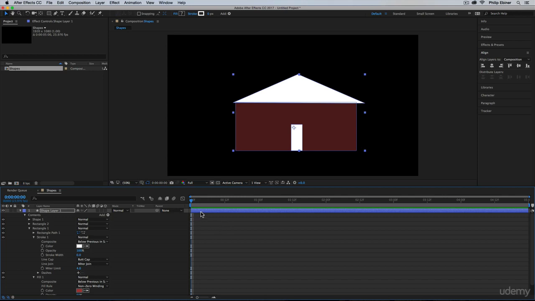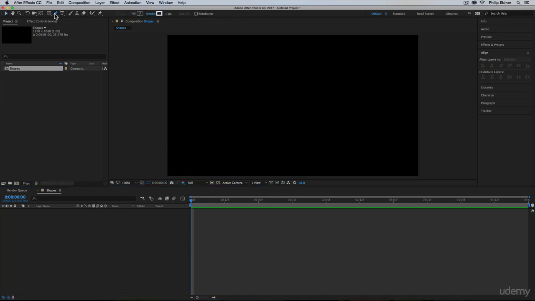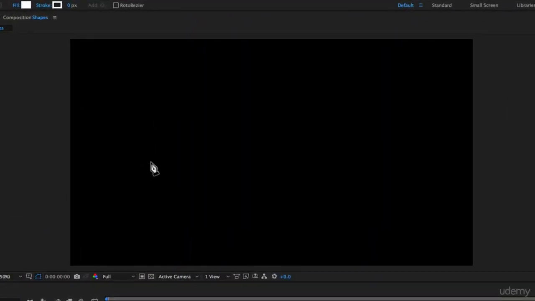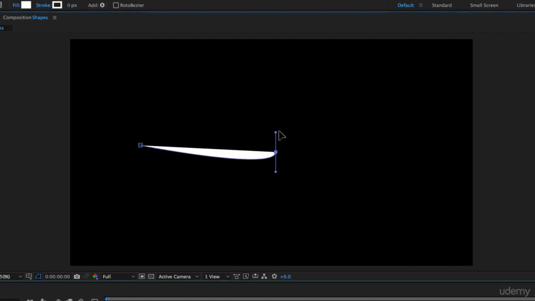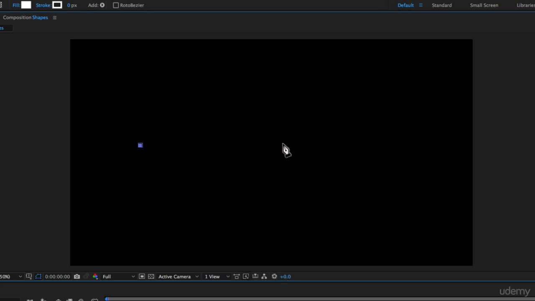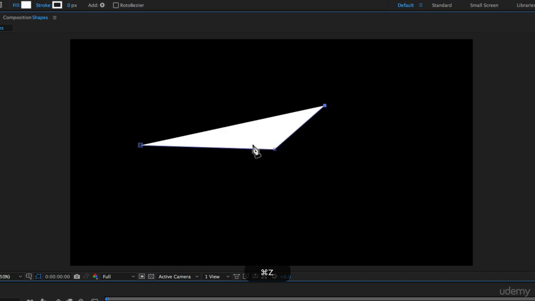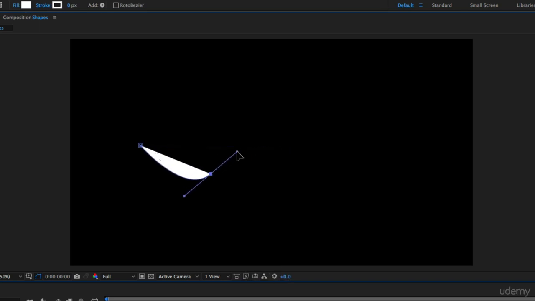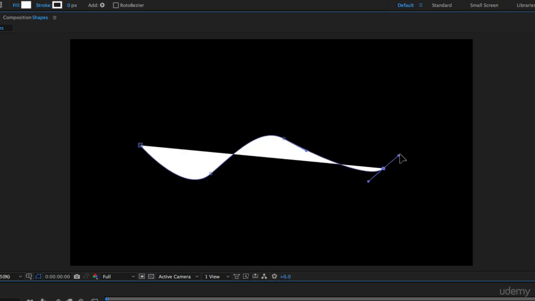Another option that you'll see is the stroke option. And to really see this clearly, I'm going to delete this layer, and then I'm just going to take my pen tool, and then I'm just going to create a simple snake shape. So I'm just going to click, click, and I'm also going to drag while I click so that I get a curve in my shape. So you can see that curve. If I didn't click and drag, I just get a straight shape with sharp edges. So I want to undo that. I'm just going to click, click, click.